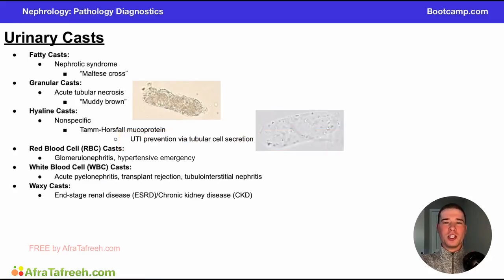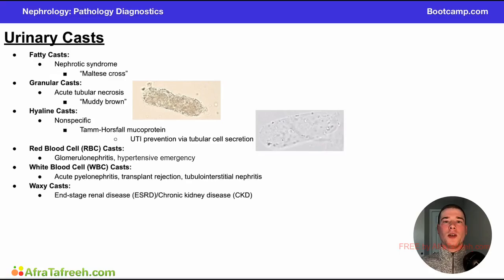So we are going to finish this chapter with talking about urinary casts. Remember, as we've said in the previous videos, there is a lot of pathologic information we can get from a patient just by looking at their urine sample. And the final thing we're going to talk about is urinary casts, as these are findings that can clue us into not only what the patient has, but also where it is coming from, which portion of the urinary system.